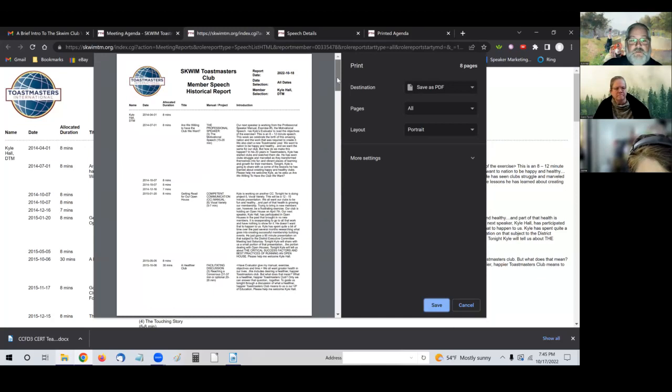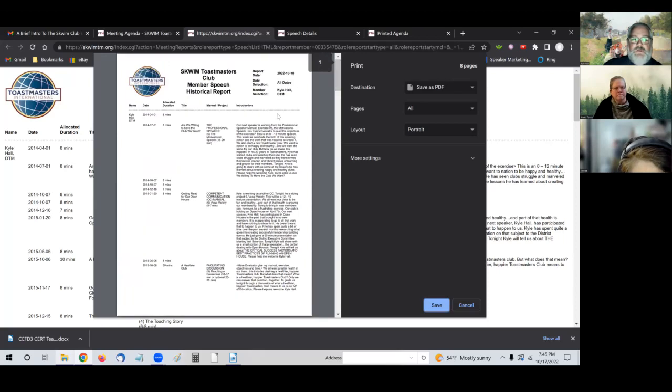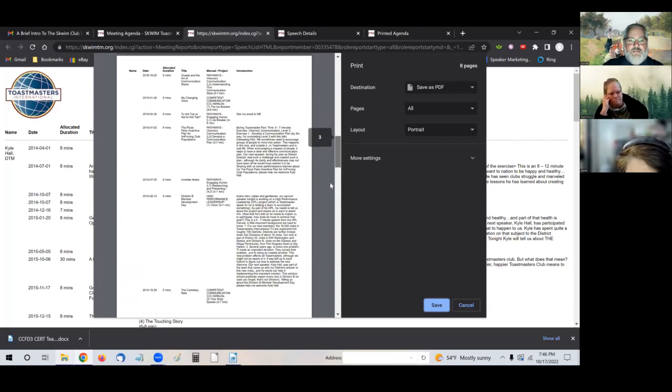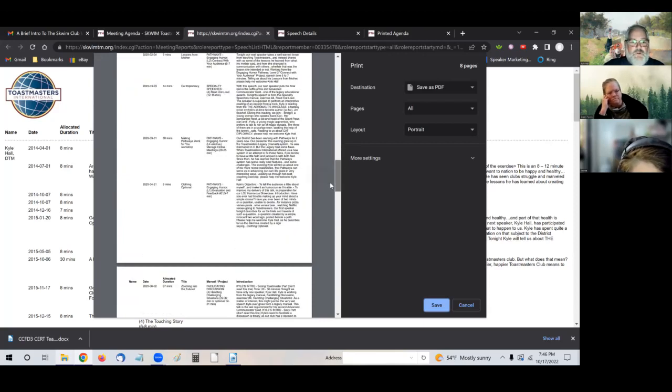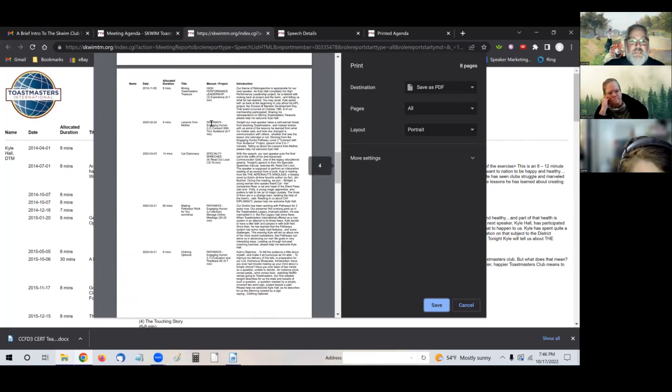But here's all, bunches of speeches. Now, these are legacy manual speeches: professionally speaking, competent communicator, facilitating discussion, and moving on and moving on and moving on. Now we're up into pathways, so I can see what I've done. Here's engaging humor, connect with your audience, specialty speeches, read out loud. That's I think one of the last legacy manuals I did. Engaging humor, level 4, managing online meetings.